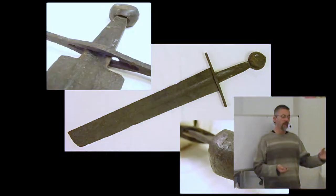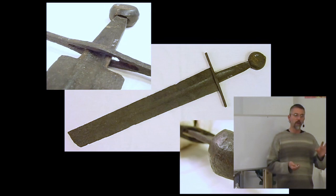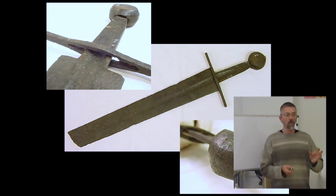If we put our faith in this principle, we can actually use it to reconstruct a sword that is broken, because the parts that remain can contain the information we need to project the part that is missing. And I will show you how I went about this in an attempt to reconstruct a sword that was found in the river in my hometown, Uppsala.